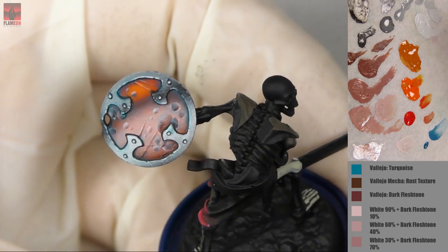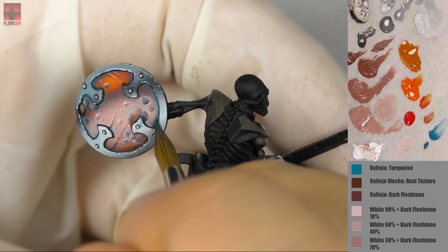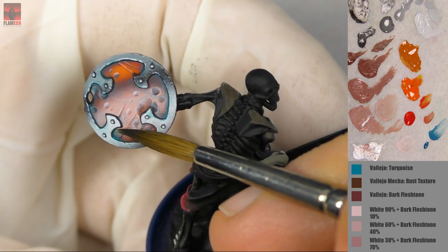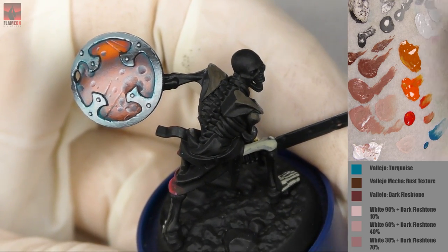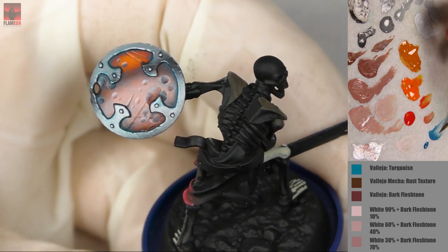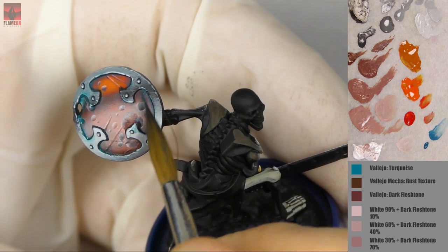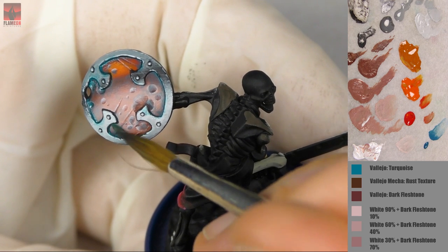You need to keep in mind that patina has a few colors. There is more than one color of patina. There are those that are more green. There are those that are more turquoise, like this one. But of course, it depends on the metal, what's exactly in the metal, amounts of minerals. I'm not a chemistry guy, so I cannot explain this process in a professional way. Brass has more greenish patina, while copper is going more into blue and turquoise intonations. Why is this happening? I don't know.